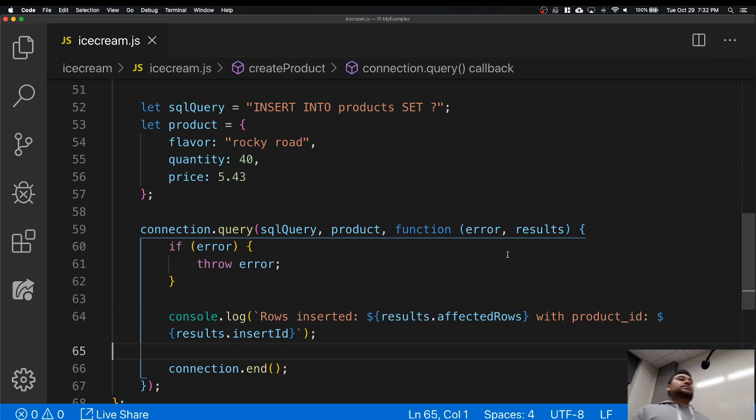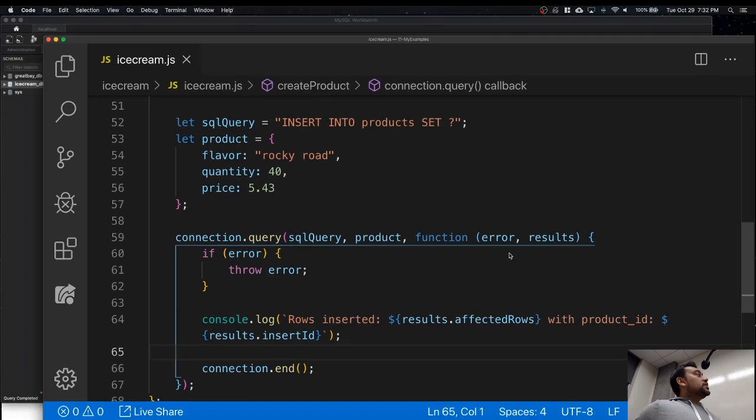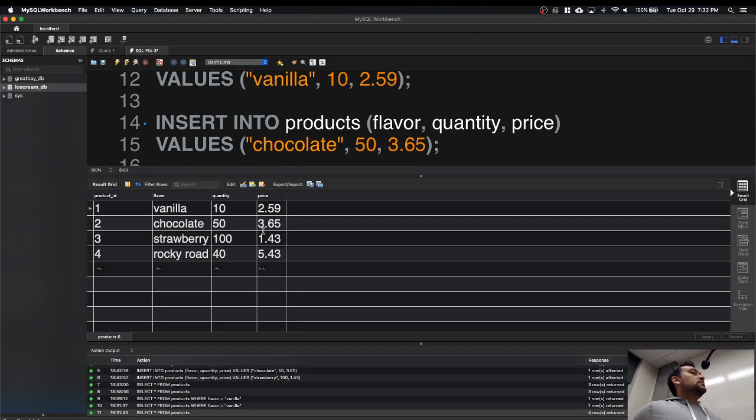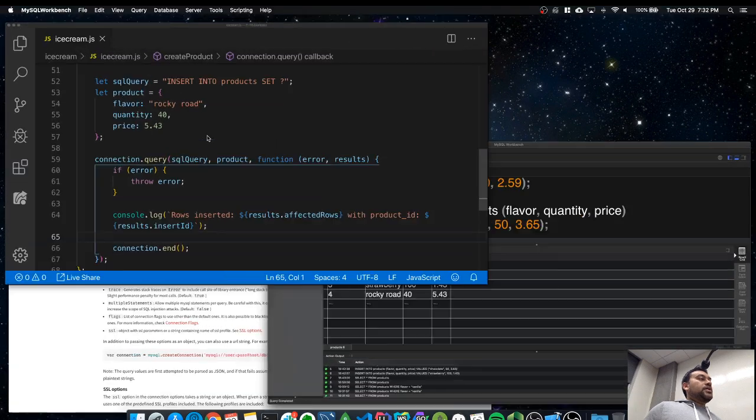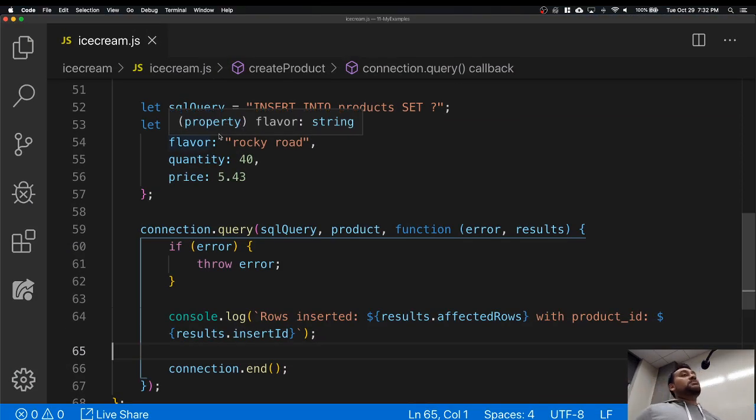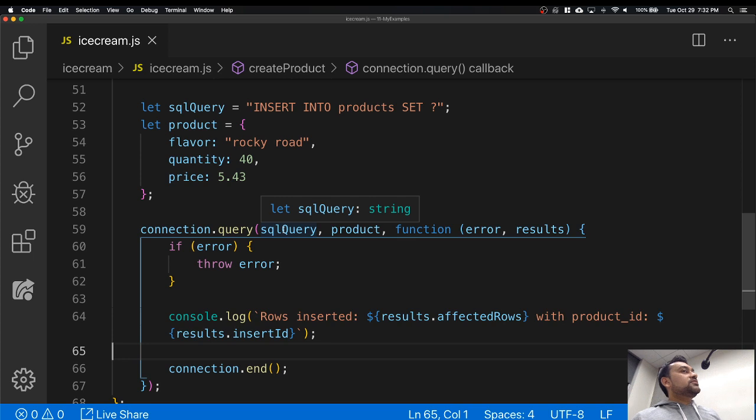No questions? Yes. If you run that code again, it's just going to enter it in multiple times on the table, right? Yes, but what is going to change in this table? It's going to insert multiple times with the same information, but what is changing? The product ID. Yes, excellent. The product ID is going to change, so you'll have a 5 with Rocky Road, 6, 7, 8, 9. Okay, so again, all of them would be unique from the database. We can look at the data structure and see they are kind of similar. From the database point, those are all individual and unique rows because of the ID.